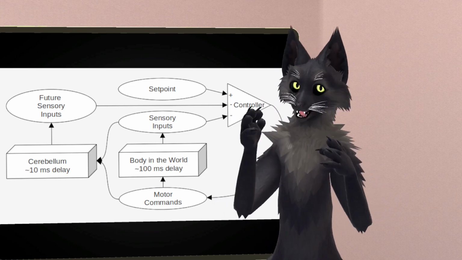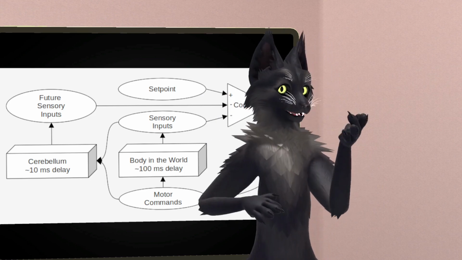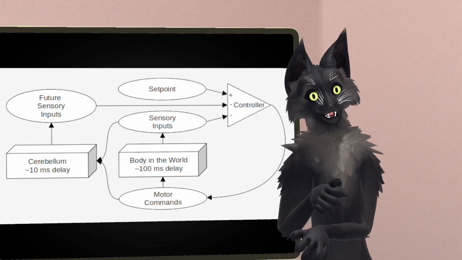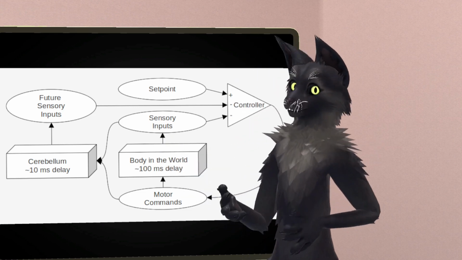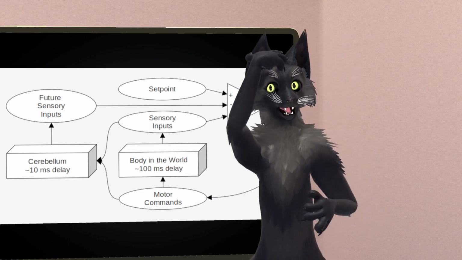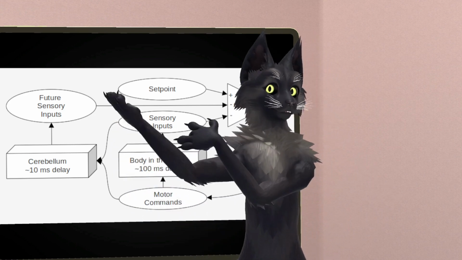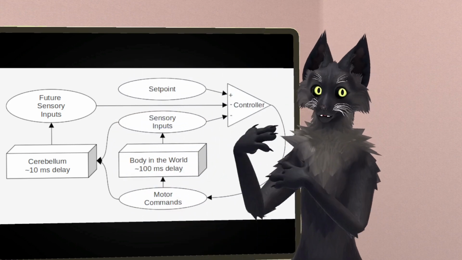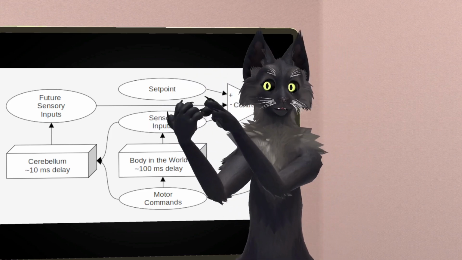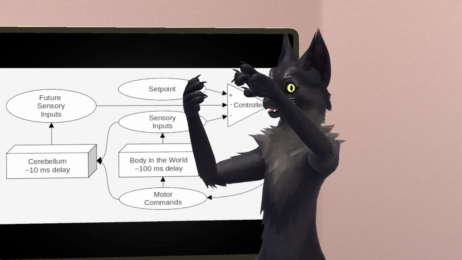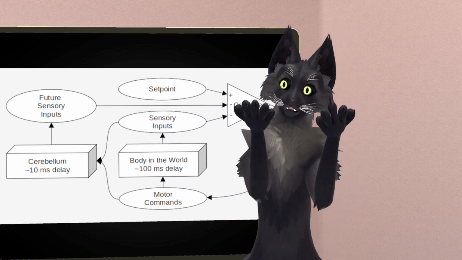This works because the cerebellum is very, very fast. The cerebellum is faster than the real world. The real world might take between 100 and 200 milliseconds between when you issue a motor command. It has to travel from your brain, down your spinal cord, out into your limbs, into the muscles which contract, and then your body interacts with the world, and then the external world pushes on your sensory nerve endings, and that sends feedback all the way back up into your brain, and that can take quite some time.